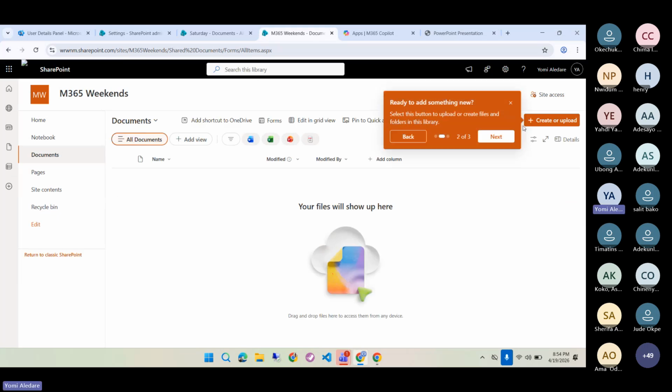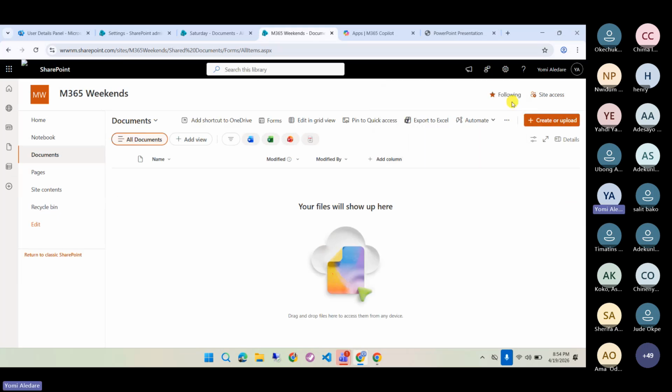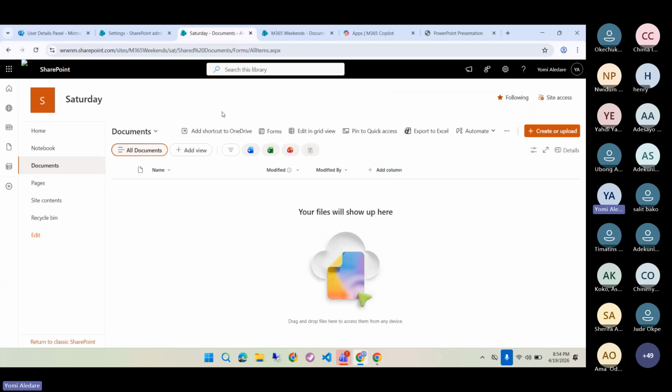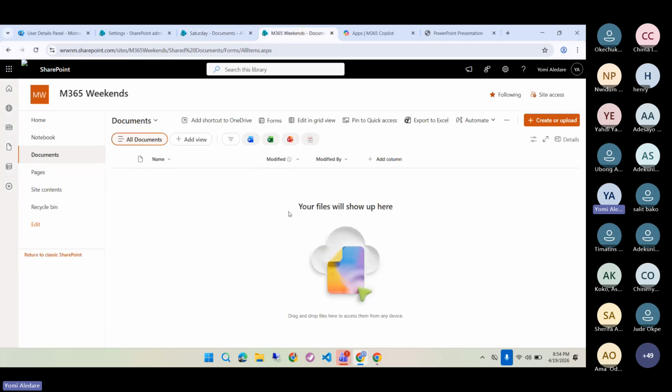Okay, so that's one thing that I also forgot to mention: in SharePoint, always look out for the URL. If you look at these two document libraries, you may upload a document here and be looking for the document in this other place.